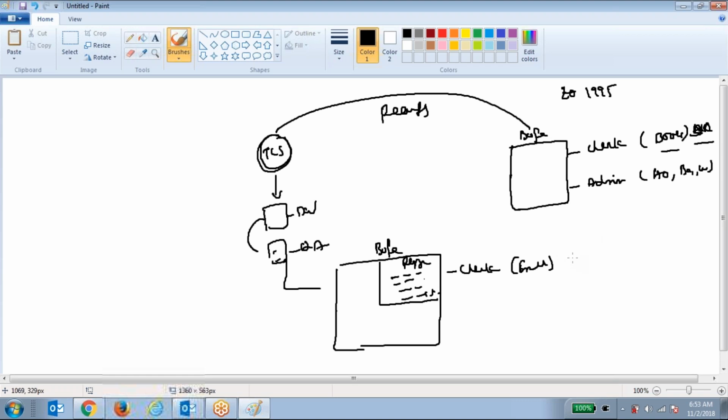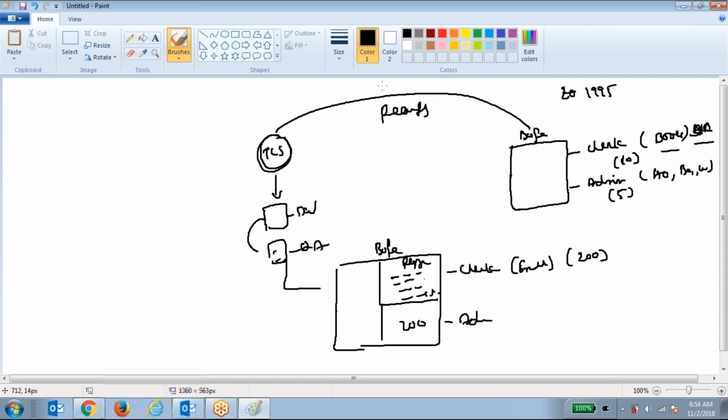So per day, assume the clerk is doing around 200 registrations. In the manual process, the clerk used to do only 10 in a day. But now the efficiency has improved. Clerk is doing 200 registrations. Same thing with the administrator. In olden days, the administrator could process only 5 checkbooks a day. But now the administrator can process 200 checkbooks a day. So the problem got resolved. Yes or no? You understand the scenario, sir? In 1995, at Bank of America, all the employees were doing the business manually.